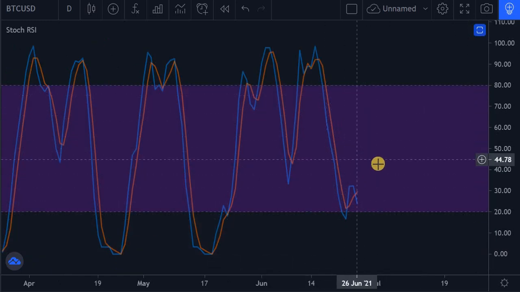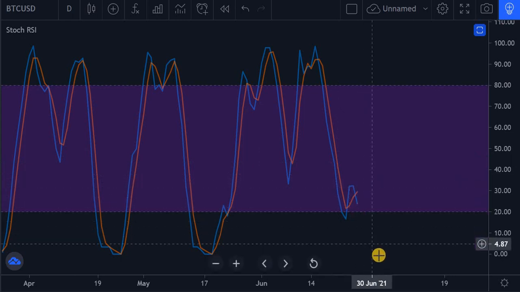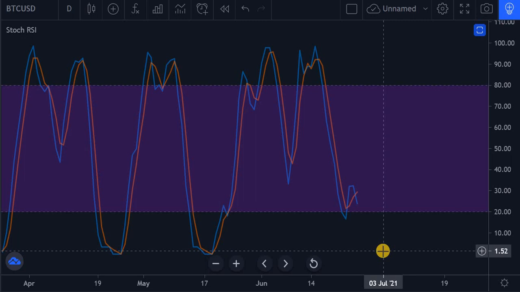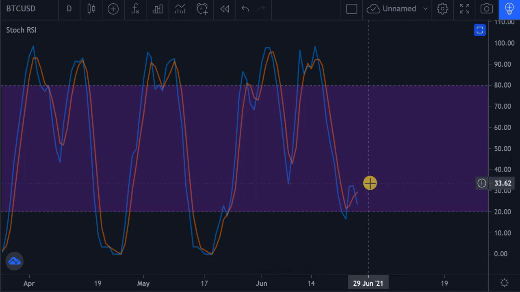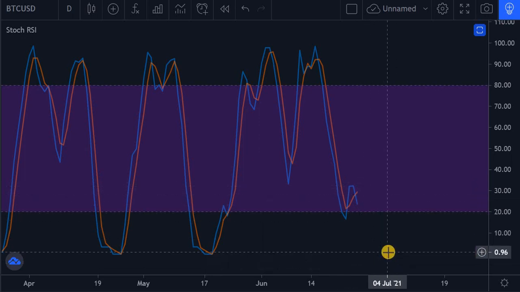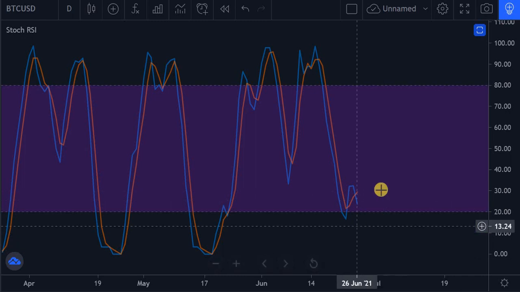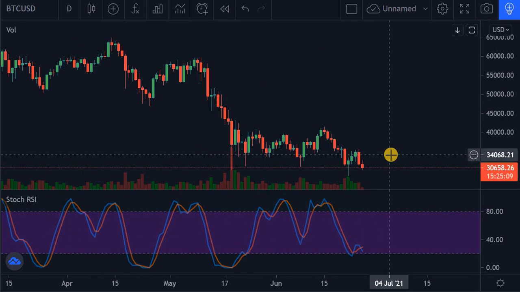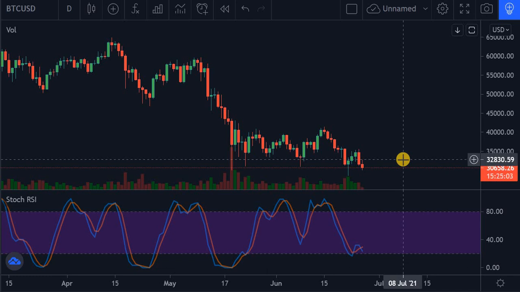What this means is that the oscillator would have to go all the way to the oversold region. That's at the zero read. When this happens, Bitcoin is going to either go sideways or further downwards. Right now, if you want to be bullish, I would suggest that you wait a little while until this oscillators has gone down to this oversold region, because when it gets down to the oversold region, then it could further have a cross to the upside in the overbought region. For right now, as you can see, the price has to go further downwards from here. Understand? So you have to trade with caution in this market condition.